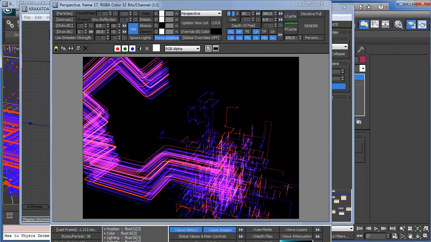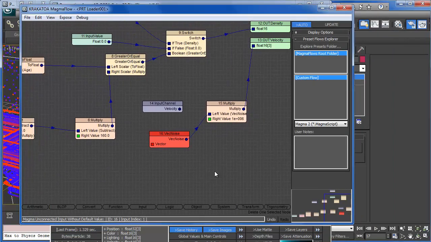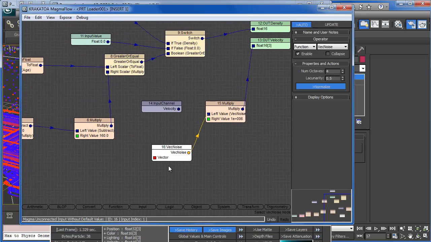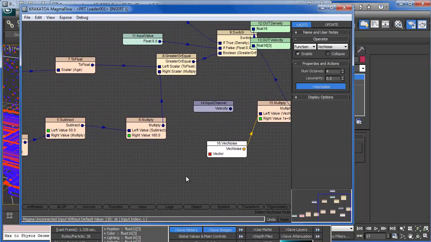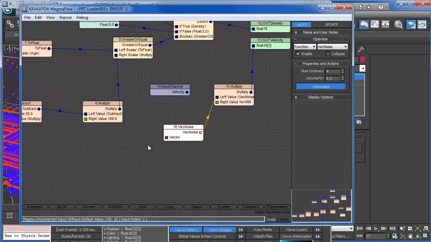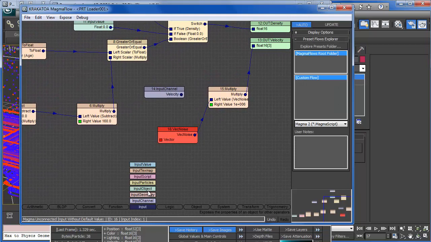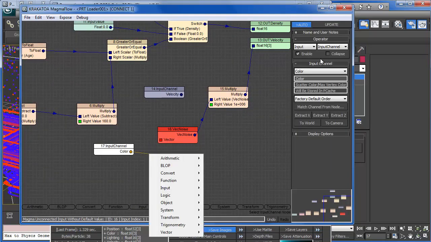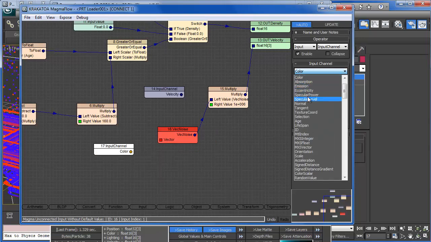Nothing good. Okay, the problem was that it needs input to have for evolution. So we'll use the input channel position. We'll use the position to have a different, let's say, seed, but I don't think it's the correct word.